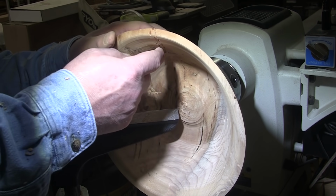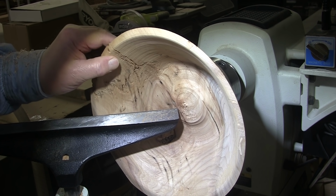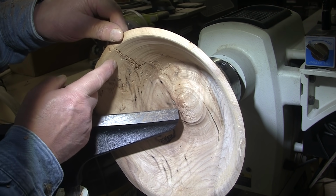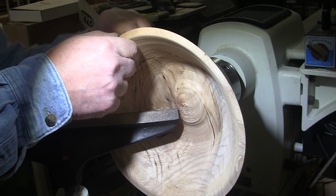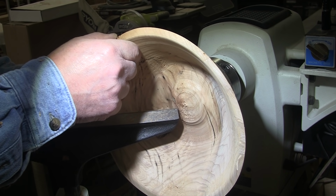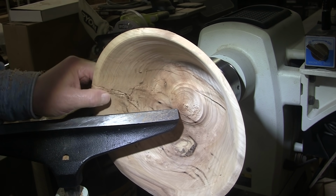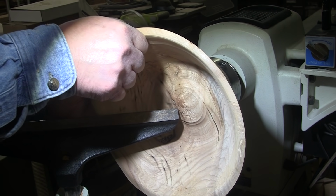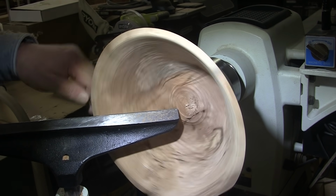And now I got a hole in here. Look at that. That whole piece wants to fall out of there. Well, and there's not much there. I can't really just glue it. I'm going to have to fill it, I guess, with something.